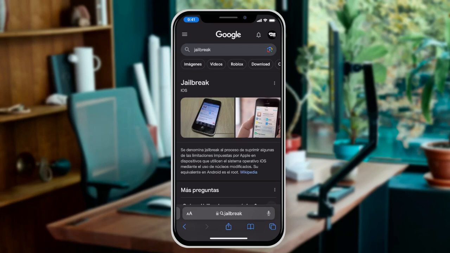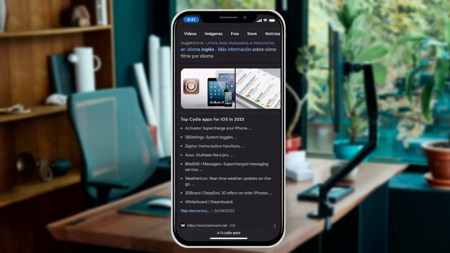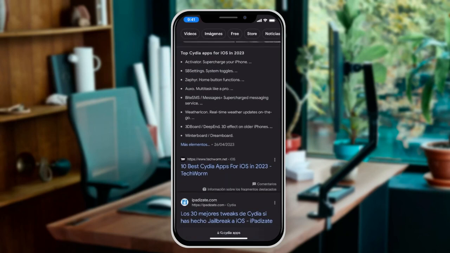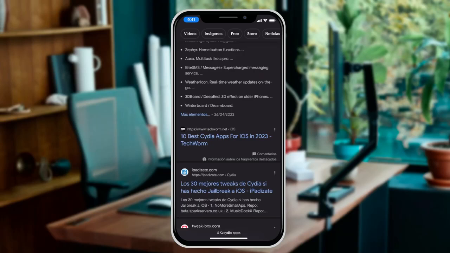For those transitioning from Android, it's essentially akin to rooting the phone. As you can observe, it's about eliminating certain restrictions imposed by Apple, such as not being able to install unknown apps. This is accomplished through various providers, one of them being Cydia. You can download Cydia, and occasionally you can download apps similar to APKs on Android. However, I personally don't advocate it.